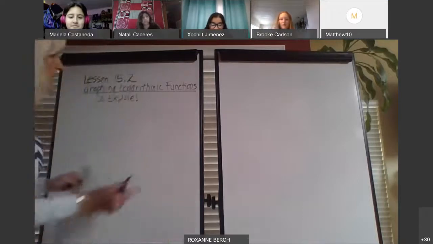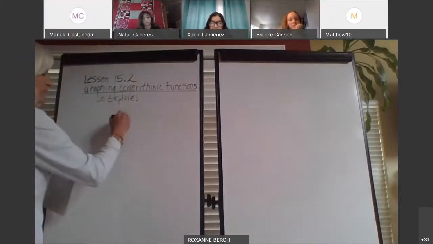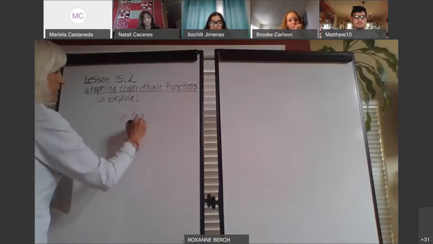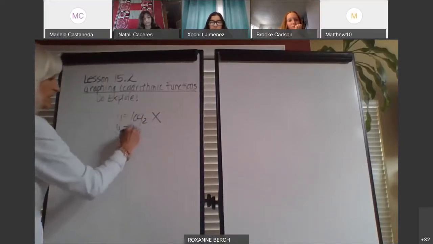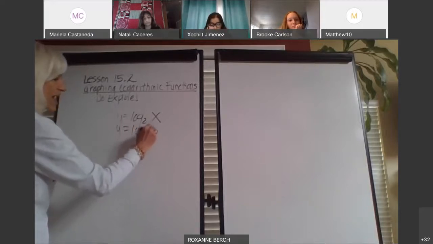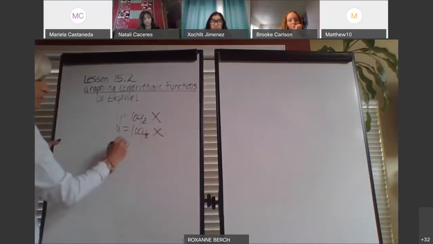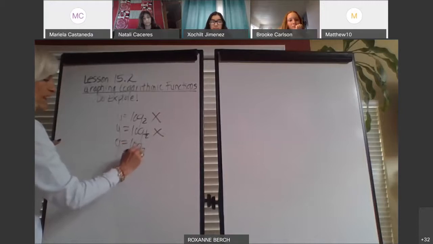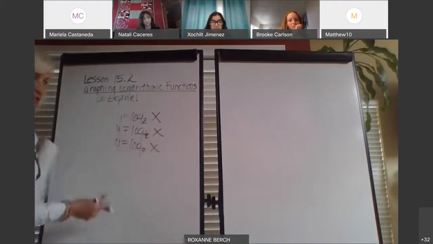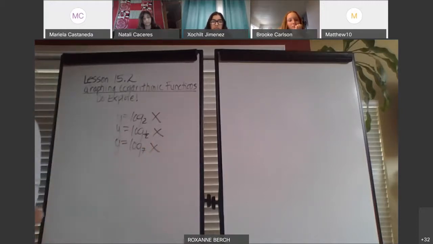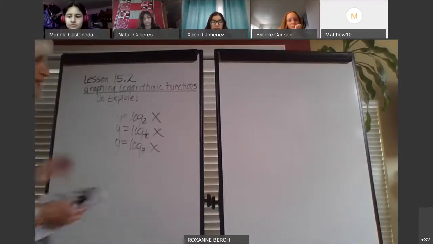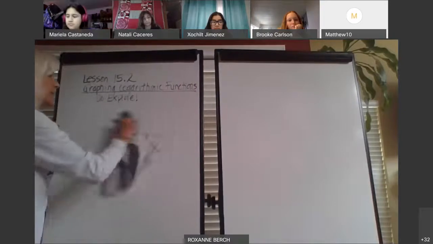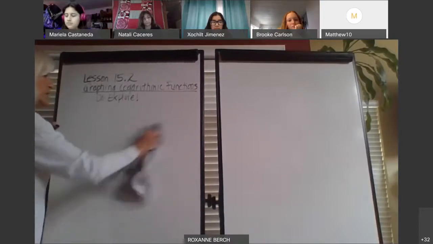So let me just show you real quick. You could have a parent that looks like log base 2 of x. You could have a parent that looks like log base 1/2 of x. You could have a parent that looks like log base 7 of x, and so on and so forth. These are all parents. So in the Explore, they are talking specifically about parents. So make sure you do it.